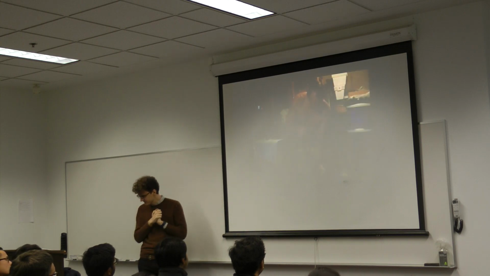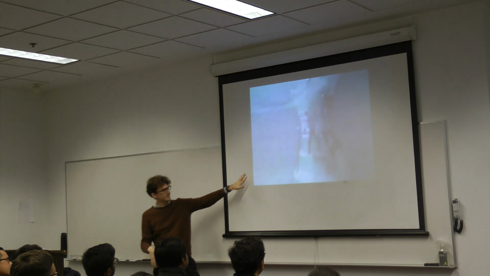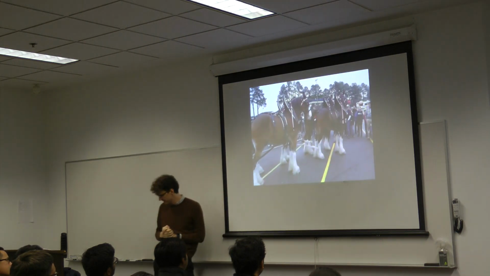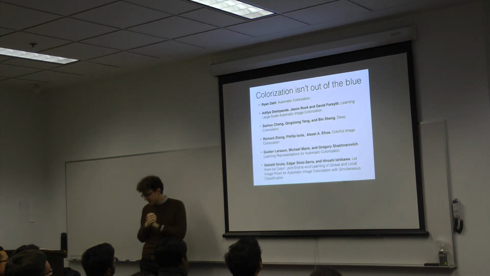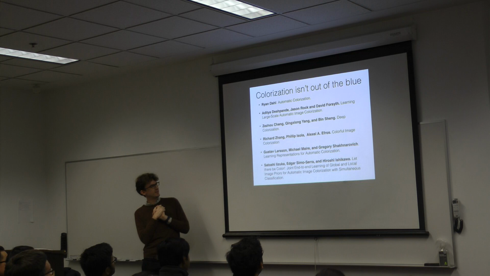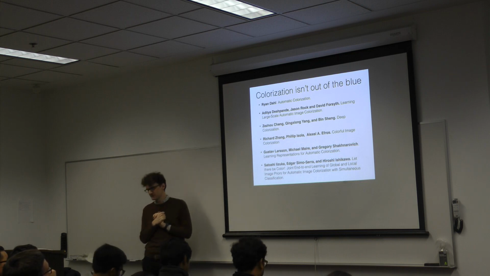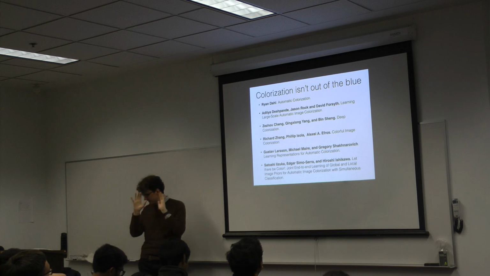In this first part of the talk, I want to focus on the colorization aspect, about how the color is moving temporally through this big table. We're not the first to think about colorization. There's been a variety of work in the last few years that focuses on colorization, in particular for images.